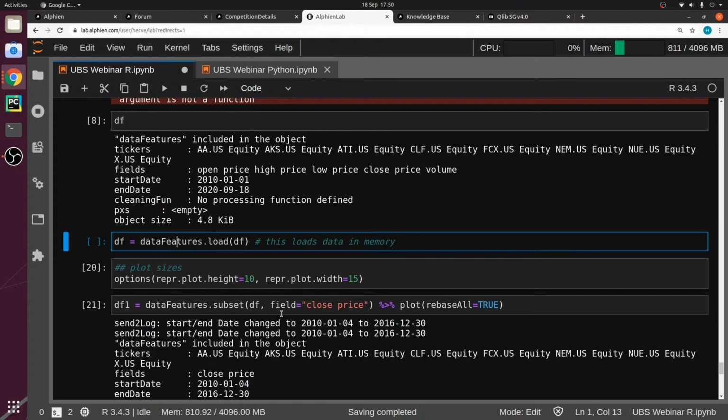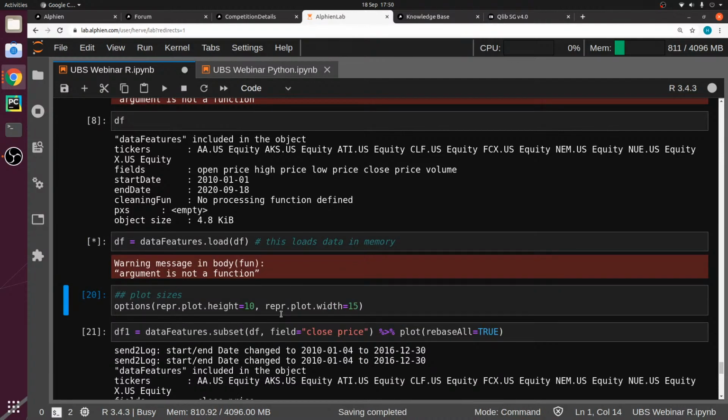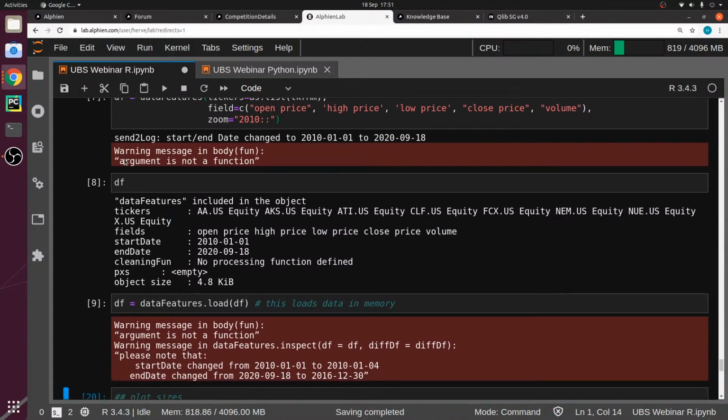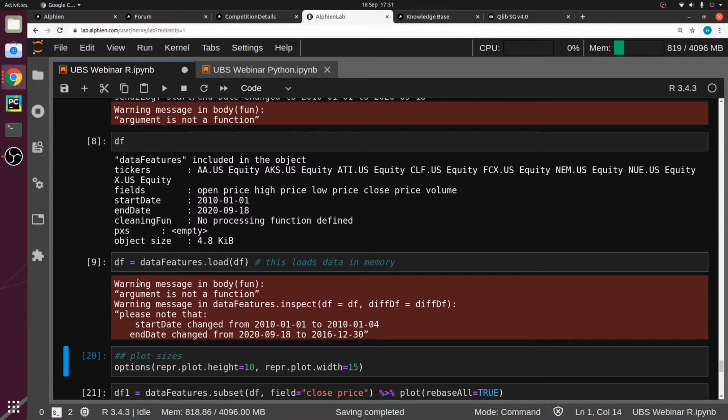So I'm just going to call that. That's just a warning. So it looks impressive in the notebook because it's red, but a warning in R is just a message. It's just informational. It's not blocking. So this is still doing something.